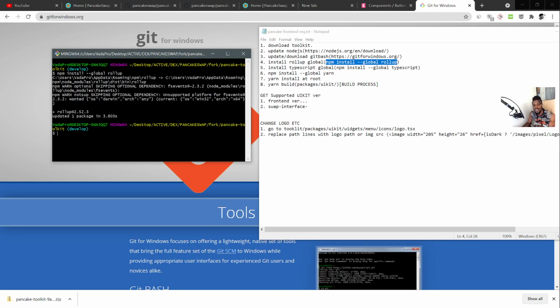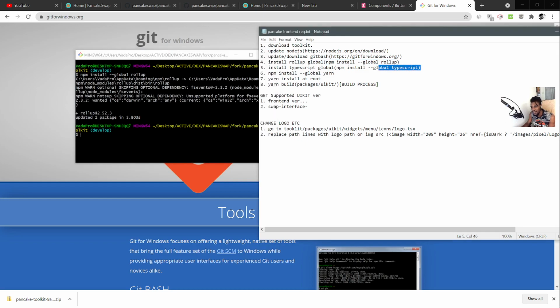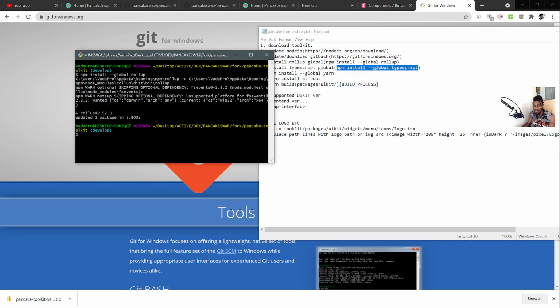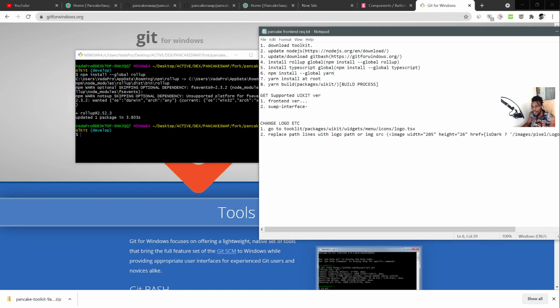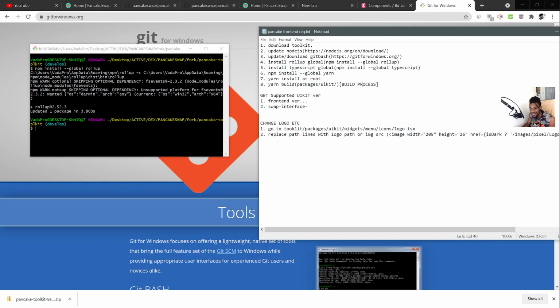It will install and it should give you back the prompt when it's done. Same thing we're going to do with TypeScript, because a lot of this code is in TypeScript. We just copy, paste, enter, finish installing. And we're also going to need this tool called Yarn, which is a package manager, which if you're familiar with developing, you should probably know. If you're not, again, links down below to not have to deal with all this. I'm trying to make it quick and condensed here and easy to follow, but I get it, right? But yeah, same thing here, copy, paste, click enter, install.